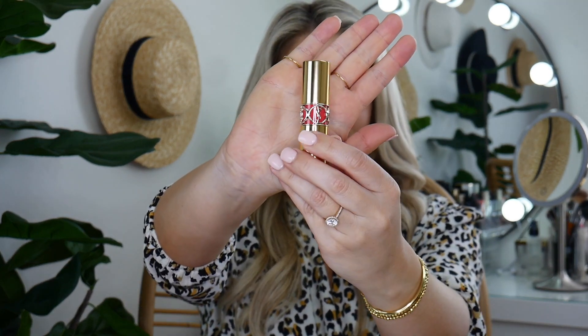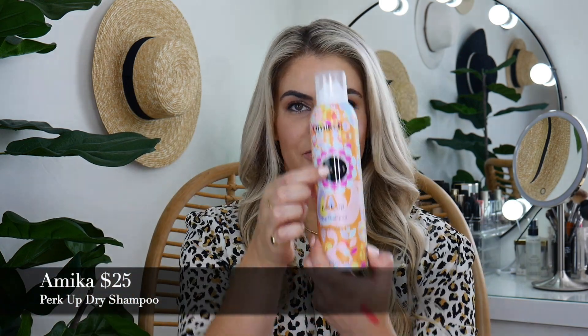YSL oil and stick — this is Ready to Care Shine Lip Color in Coral Domaine. Look at this beautiful packaging. And then this is the color — it's like a nice light sheer, so it doesn't feel like a heavy lipstick. And then Amica's Perk Up Dry Shampoo — I love this stuff. It smells amazing. It's one of my favorite dry shampoos. Like, wait, but I did like that one — let me try it again.